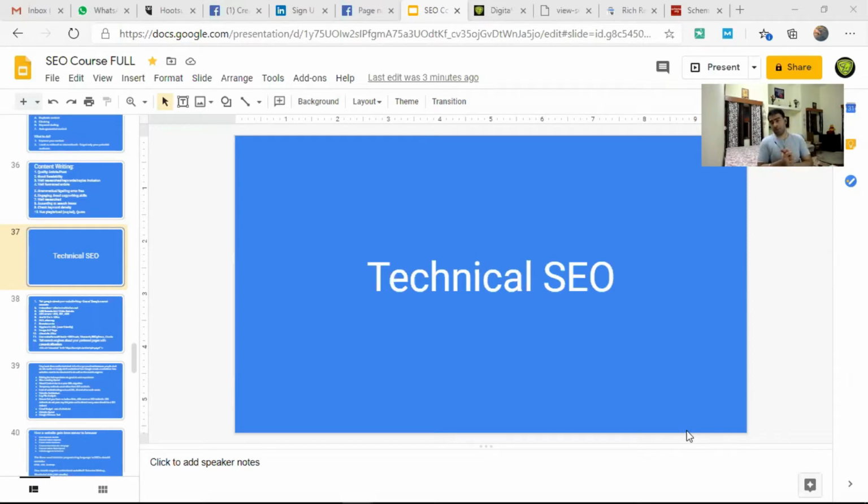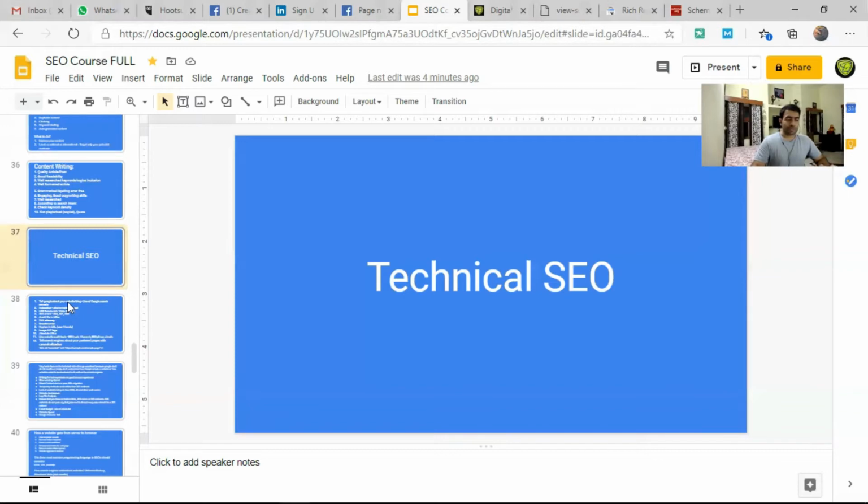But whatever you are doing on the website that is not relevant to your visitors, but is relevant for the search engine, is technical SEO. Over here, you are actually talking to the search engine, not the visitor. It will obviously impact the user also, because if you're technically sorted, the user is going to enjoy it. The ultimate goal is to make your users satisfied.